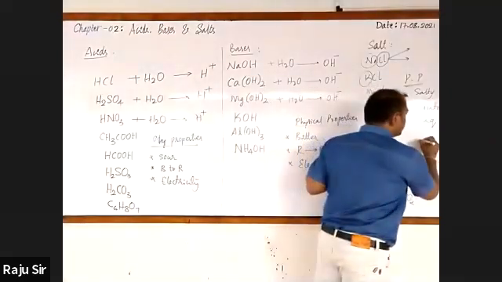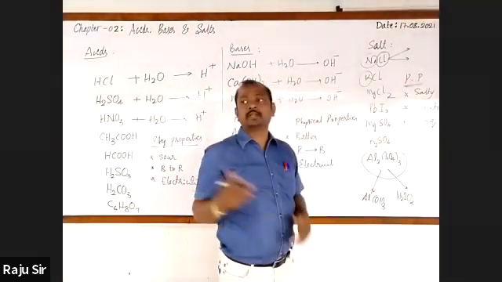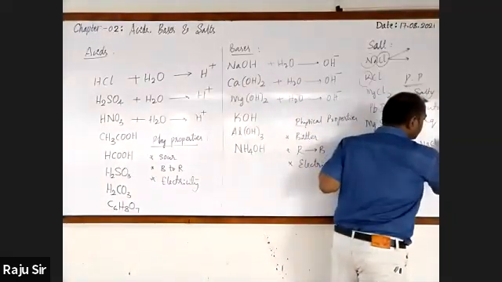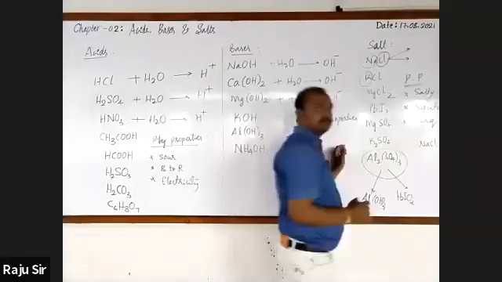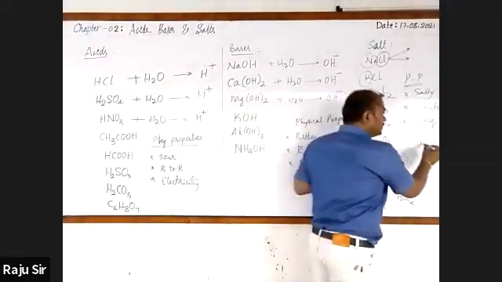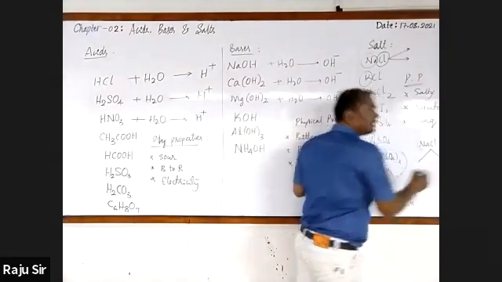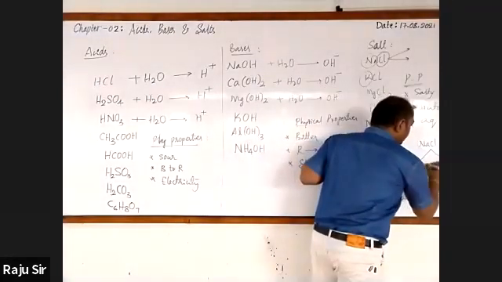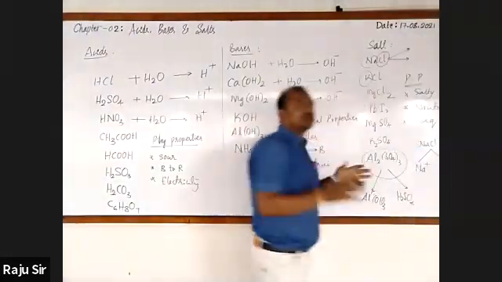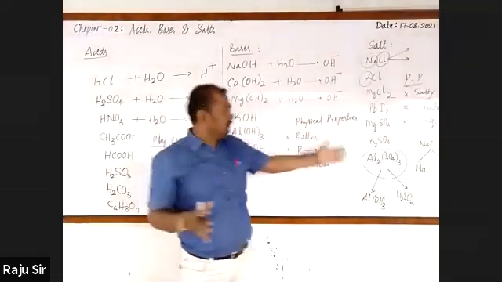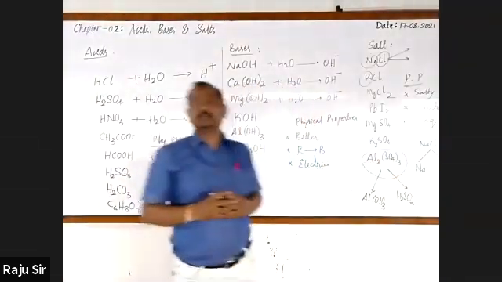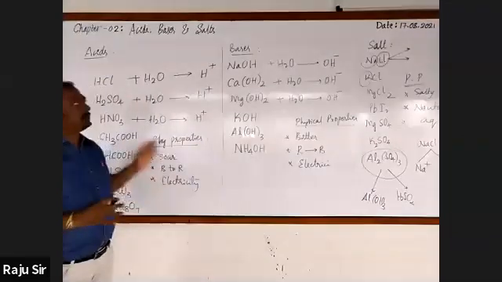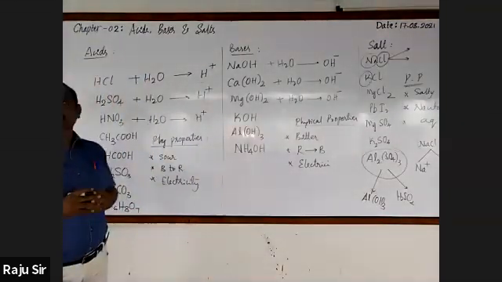Example, sodium chloride. When it is dissolved in water, we get a solution called sodium chloride solution, NaCl solution. This is an electrolyte. When sodium chloride is dissolved in water, immediately it gets dissociated into its respective ions, that is Na plus and Cl minus. The ions separate, and these ions will conduct the electricity. Followed? This is some basic information regarding acids, bases, and salts.